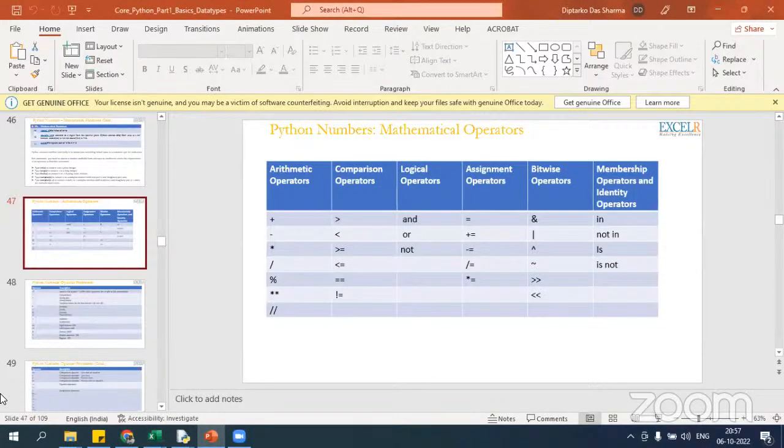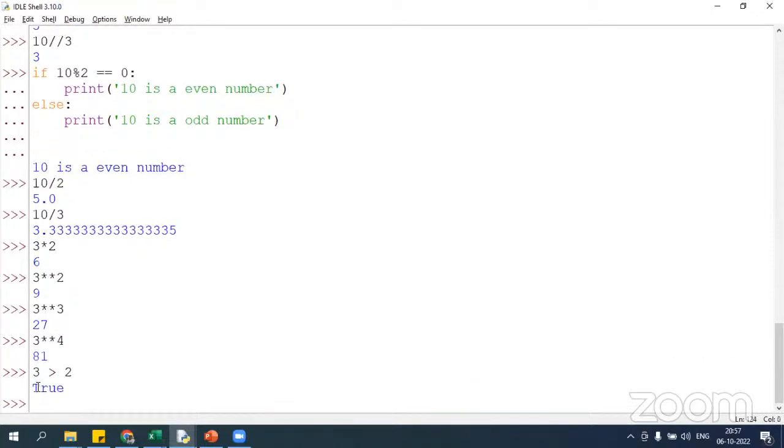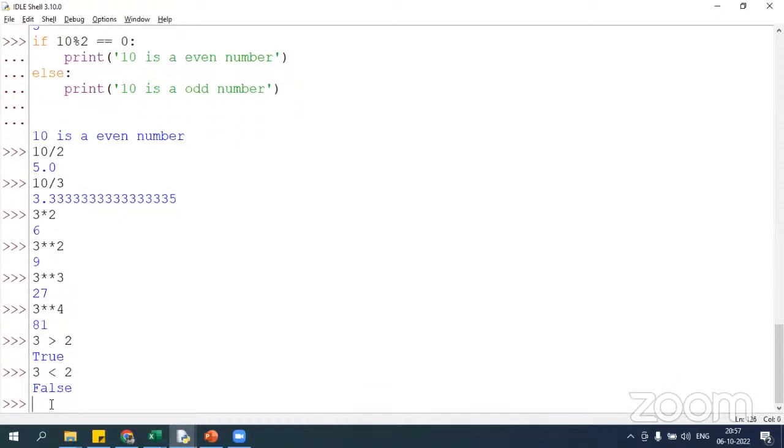Okay, so it's a test of true or false. Remember this. If I say 3 greater than 2, it gives me true, which is a boolean. Yes, 3 is greater than 2. But given 3 less than 2, it would have returned false.